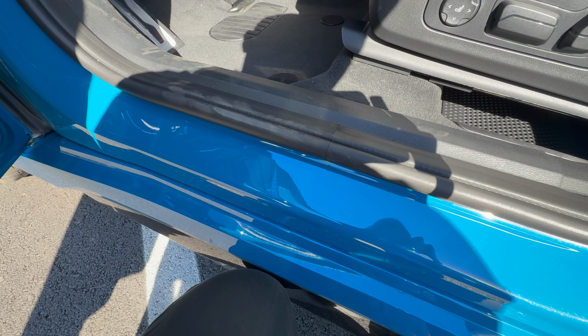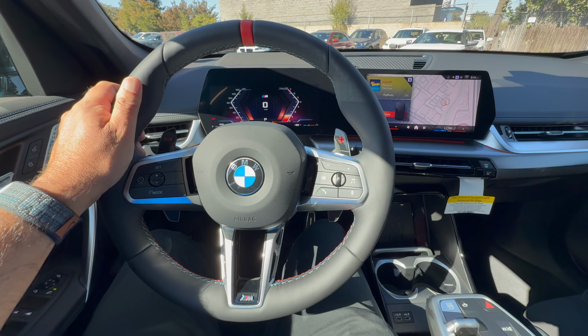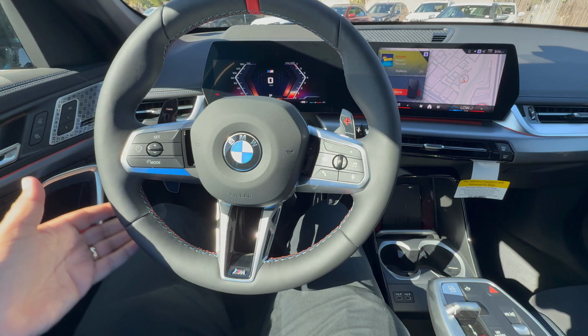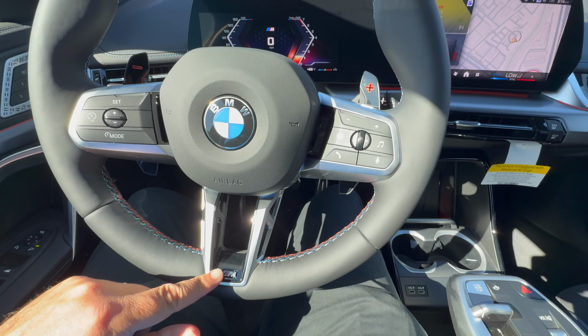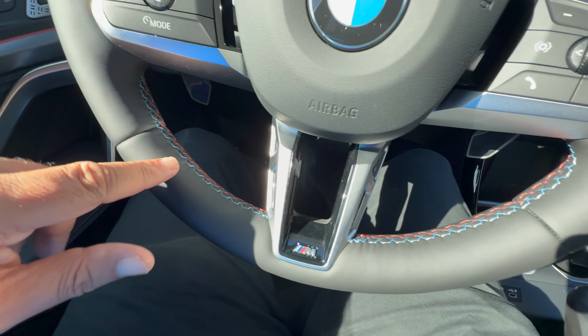BMW M is sort of losing their marketing appeal here by leaving this blank. All right, so on the inside, they got the air blowing because I mentioned it's warm. The car's been sitting outside. So we got our M Sport steering wheel, not a flat bottom steering wheel. Maybe that happens with the LCI. We've got M badging here, plus M stitching.